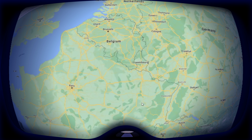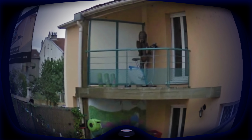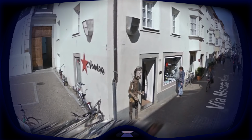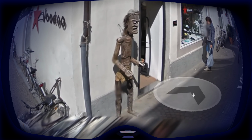There's a creature on the balcony, and there's a city called Nancy in France with a neighborhood where the house is blurred out on Street View for some unknown reason. It doesn't make much sense until you go back in time and see what used to be there before Google blurred everything out. You could see this balcony with this strange alien-looking creature before Google blurred it out. Now, honestly, this creature on the balcony doesn't even look that weird. It looks like a mannequin or a Halloween decoration. Some Reddit users found statues that looked a lot like it, and they said they found similar ones in the past. What's more bizarre is how Google blurred it out.